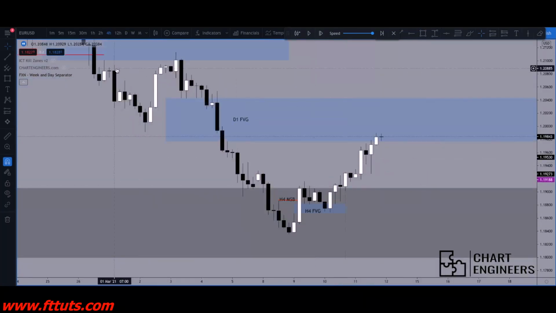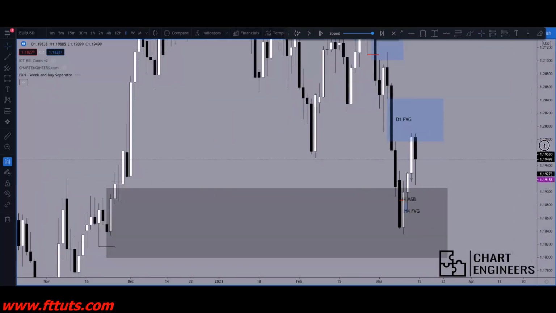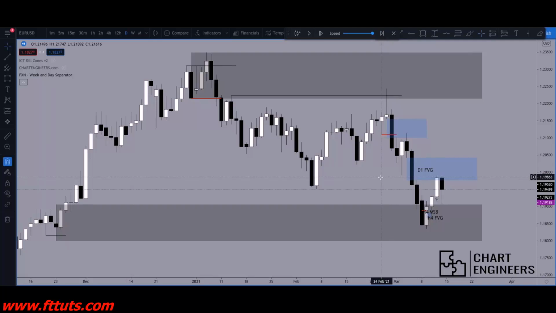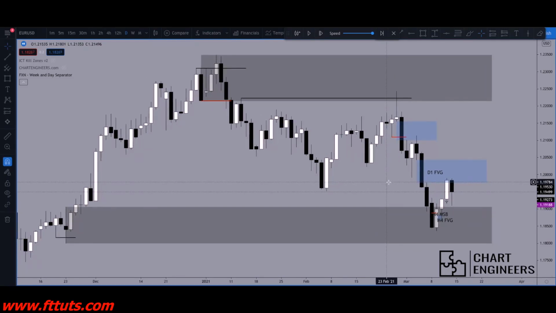So let's go over to the daily real quick, and here you can see that we had a nice reaction off this daily raid candle, which we were anticipating. H4 market structure break to confirm that idea, and the daily fair value gap as a draw. So in 3 daily candles, price reached my objective, and that's basically it. So now I explained how I trade the markets on EURUSD. This is basically my current approach. I look for daily direction, H4 market structure, and entries on M5 fractals within the London open session and the New York open session.